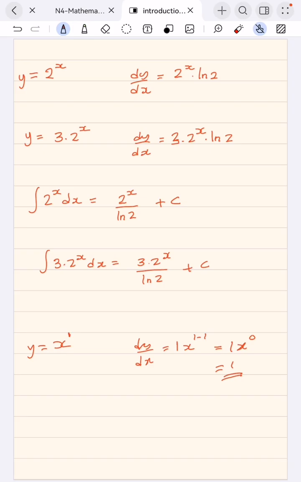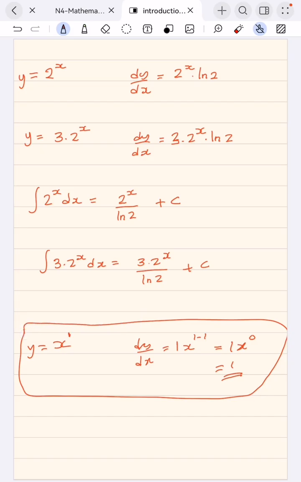So let's leave this one out. I was saying they do not show you that one extra step: you always multiply by the differentiation of the exponent. For example, 2 exponent x ln 2. At the end, you multiply by 1, which is the differentiation of x, everywhere. But you don't show that one. There's no need, right? But there's a question where you really need to show that one.